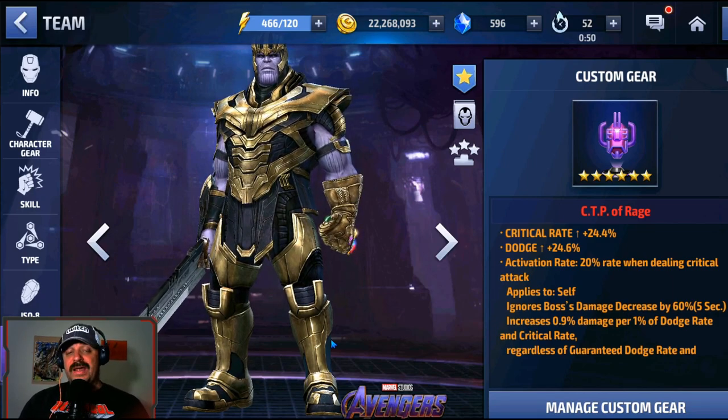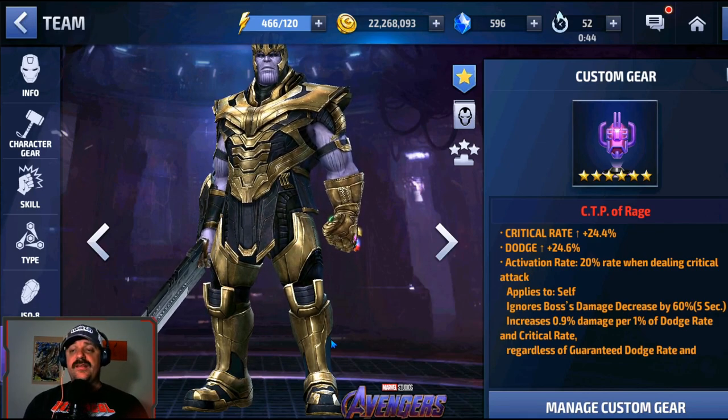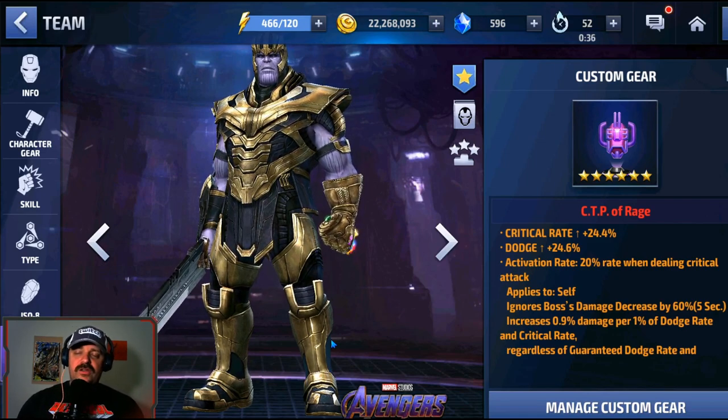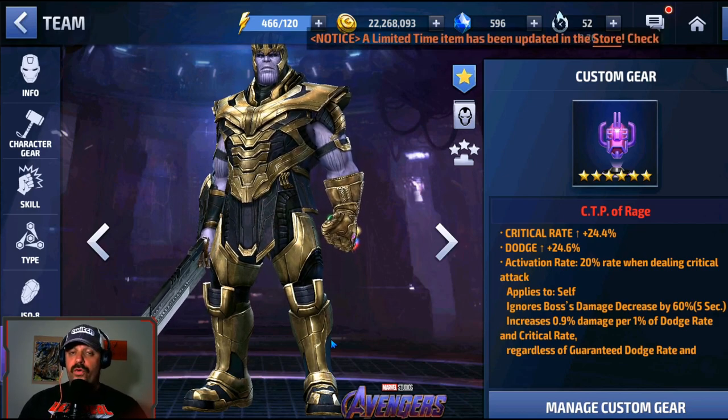Then you have elemental characters, guys, where elemental damage will usually do better than a CTP of Energy. CTP of Rage is still going to be better, but CTP of Energy and double elemental damage with proc is pretty much equivalent. So you have different choices for those elemental damage characters. But I think this video will cover about 95% of the cases where you have to decide on either an Obelisk or a CTP.